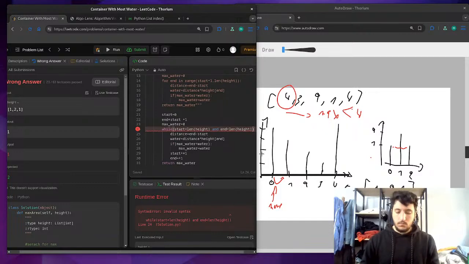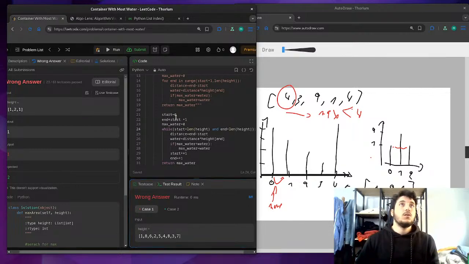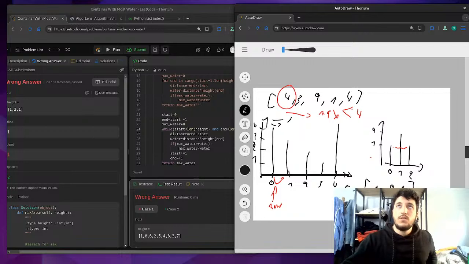Oh, yeah, and it has to be len minus one. Oh, so the first will start from here and the second from here. I think we have to iterate the start from here and the end from here also.